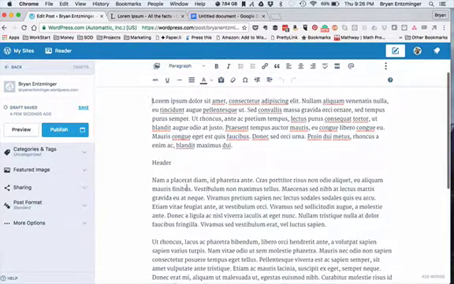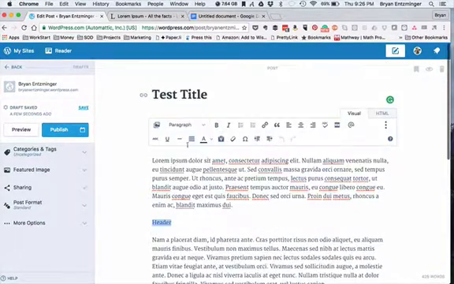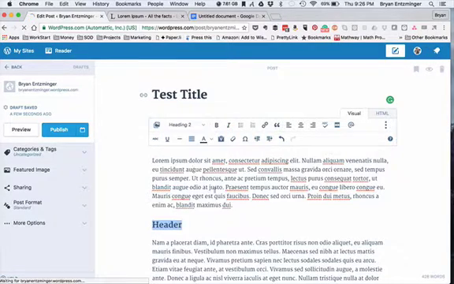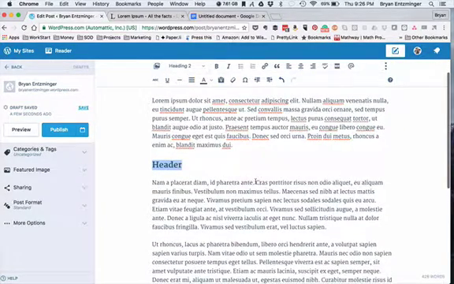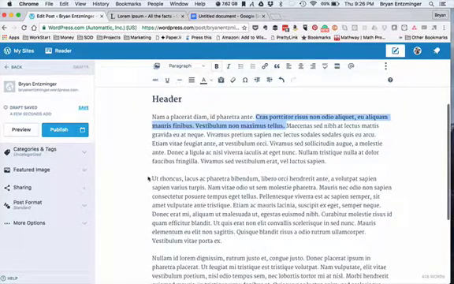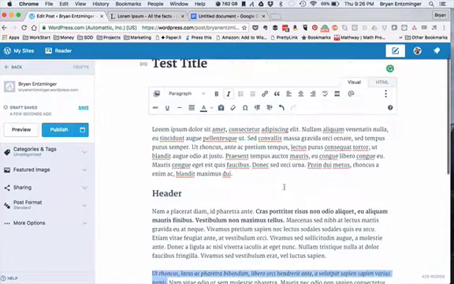Not exactly ideal, but if there's only a little bit of formatting, I could do something like, now if I go back to the visual editor, I can select where it says header, and if I want to, I can make that a heading. That's great. I can select this paragraph or this line right here, go ahead and make that bold, and I can add my italics. Now, as you can see, that's not super fast, but it does work.